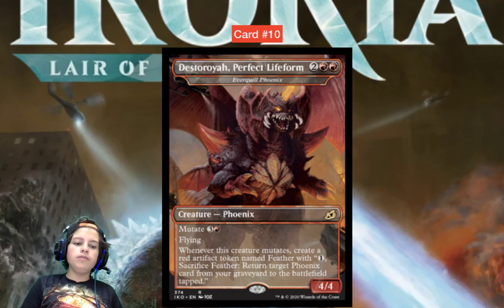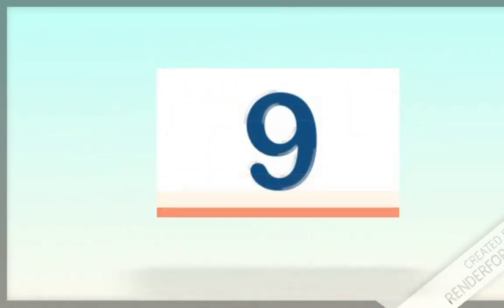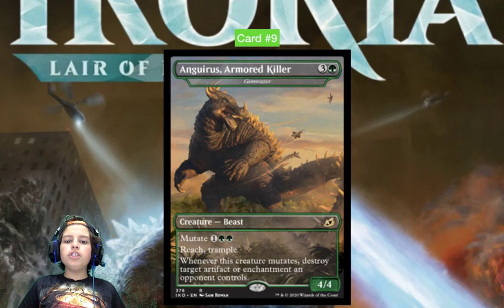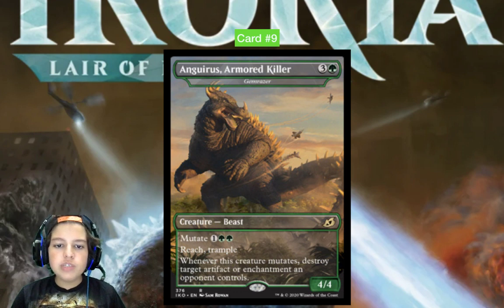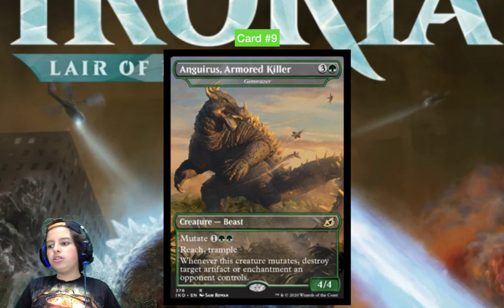Let's just go to simply number 9. And we got Angerus, Armored Killer, also known as Gem Razor, 4 mana, 4/4 beast with 3 mana, mutate for 3 mana, reach trample whenever this creature mutates, destroys an artifact or enchantment an opponent controls. Wow, that's going to be played in sideboard.